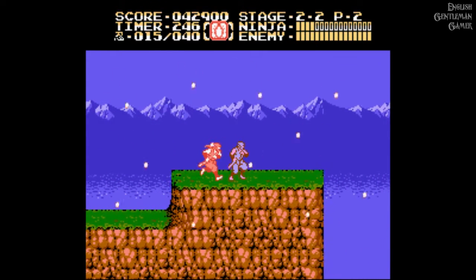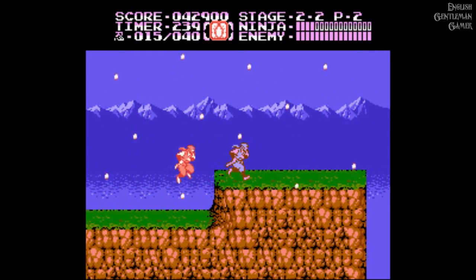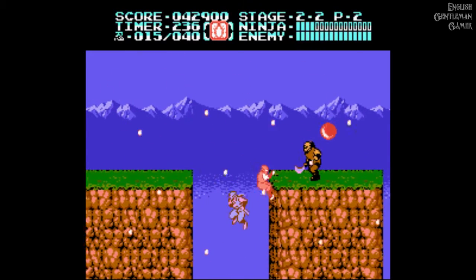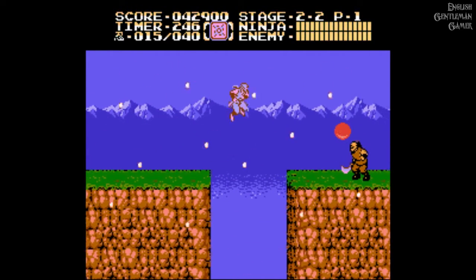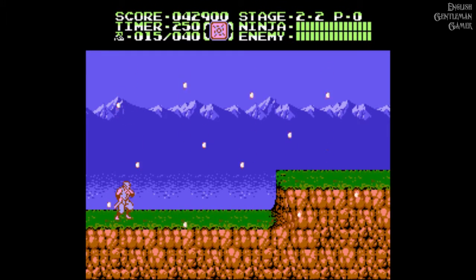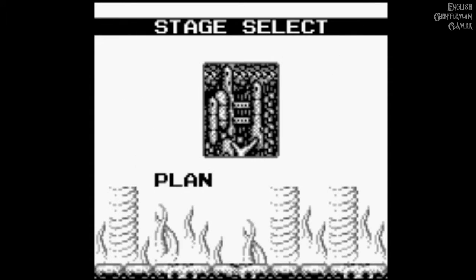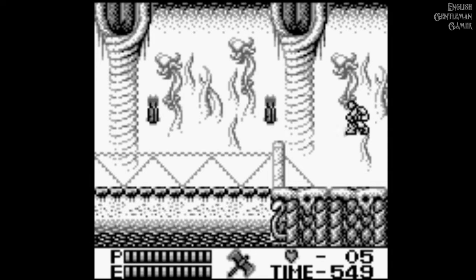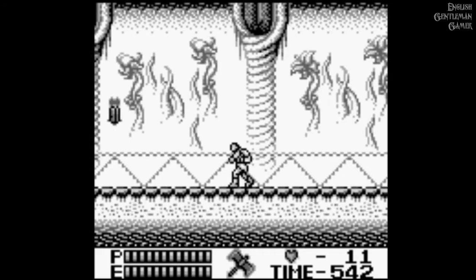EmuParadise should have ROMs for all those systems. One thing to note: within something like Super Nintendo, you copy the ROMs over, it recognises them and away you go. It's not quite so easy for stuff like Neo Geo. I've tried downloading various arcade games including one called Scud Race, which I really liked back in the day, and some Neo Geo titles - Metal Slug, Samurai Shodown, King of the Fighters.